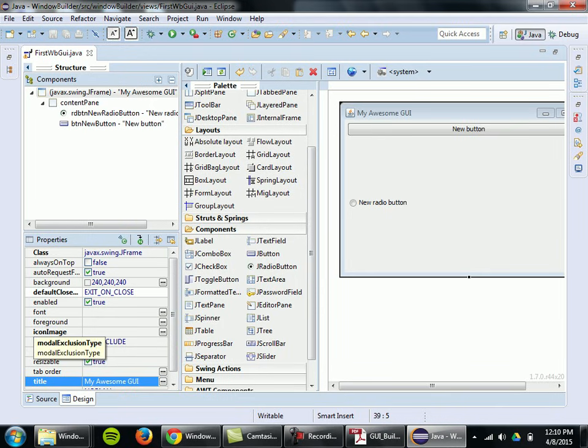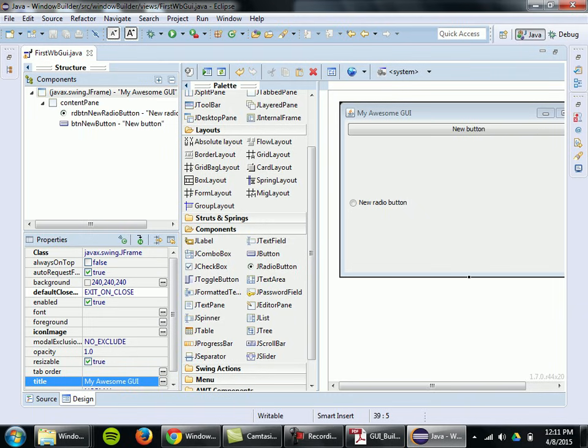This is something I want you to pay close attention to. We're going to add what's called a resource, and it's going to add it into something called our class path. The idea is when I'm done with my whole project, I just want to have one file that has all my images and my resources in it. I don't want it to be reading from my folder system at all. That way, I can just give you my jar file, for instance, and that's all you need to run the program. So the first thing I need is an icon.